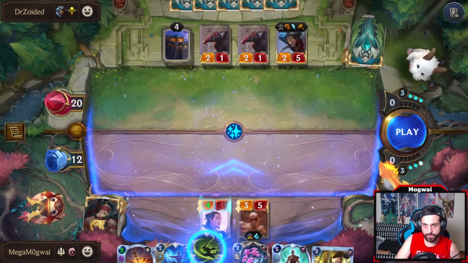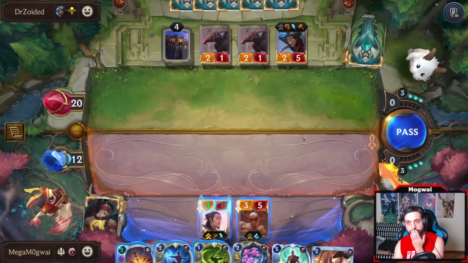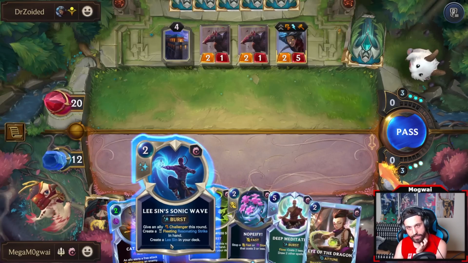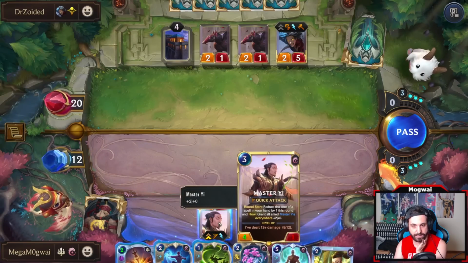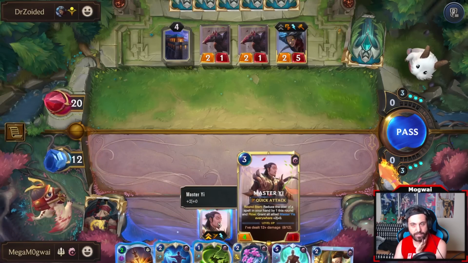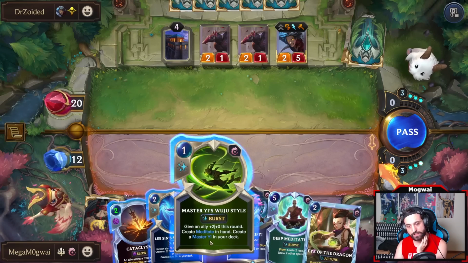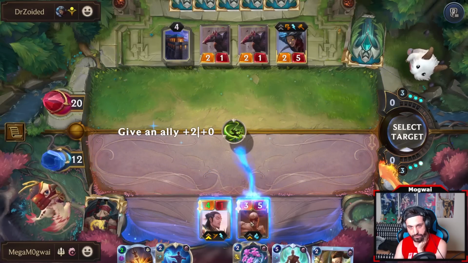I gotta try to deal with Kayn. They don't have mana to strike with the scythe. So the best way is to go for the Wu Yu style, right? I mean, Sonic Wave kind of accomplishes the same thing. The big difference is I get my health back. I'm not sure what I'm worried about being pinged here. Preserving the Wu Yu style is nice, but I think we're definitely going with this. We're buffing you.